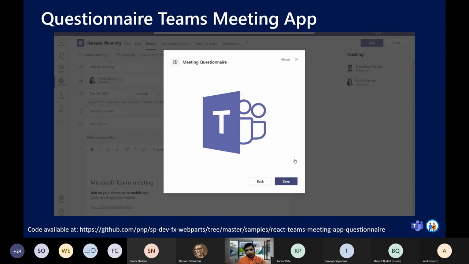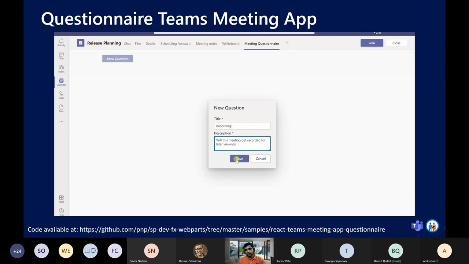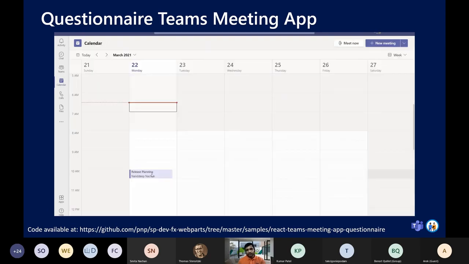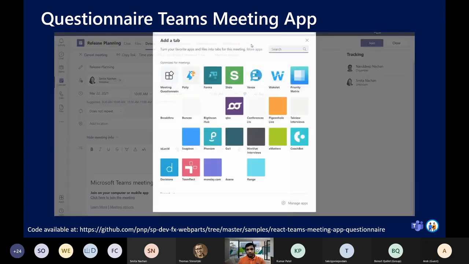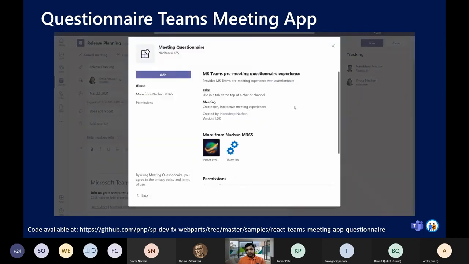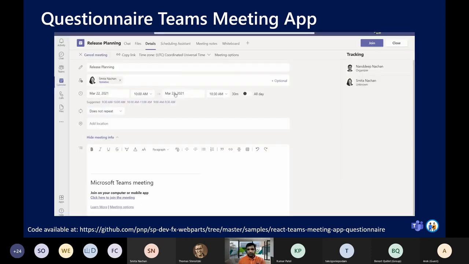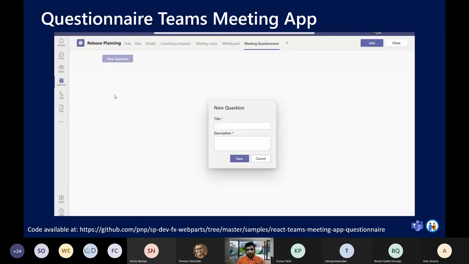Just to reiterate, meetings are not just about those times when we join and have a conversation, maybe a video or audio conversation, but about maintaining the entire life cycle of the meeting, like pre-meeting, post-meeting and in-meeting experiences. Whenever we want to engage our users, get their feedback or get opinions from them, we can create this kind of engaging app so that it can drive more user engagement. We'll be able to create polls and get their feedback, and that feedback will help us make business-driven decisions very easily. So these are a few examples through which we'll be able to achieve that.